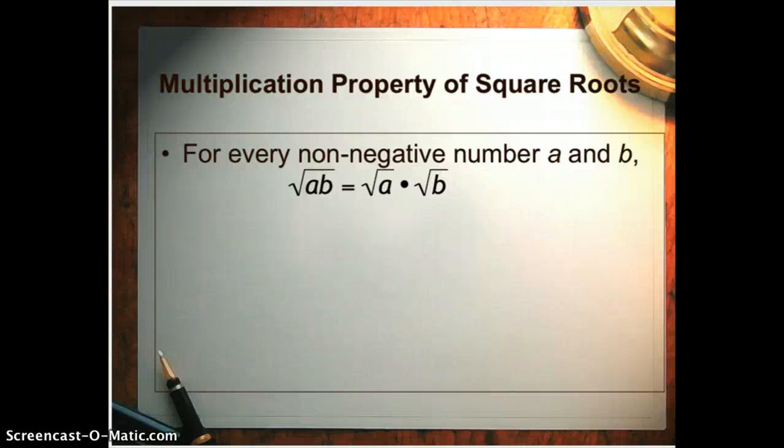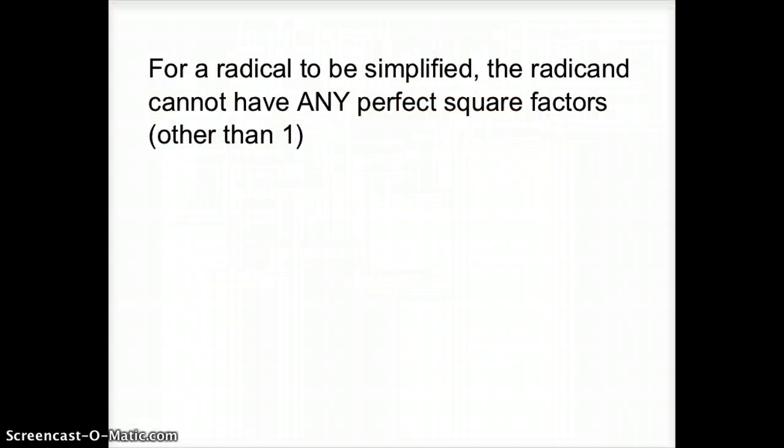Okay? We're going to be using this property a lot to do something called simplifying radicals. When we simplify radicals, a lot of times we're going to have them in this form first, and we're going to break it up into 2 problems. So here's a rule we're going to be focusing on when we start simplifying radicals. For a radical to be simplified, the radicand, that's just the number or expression under the square root symbol, cannot have any perfect square factors other than 1. So you don't want any number to go into that that is a perfect square. That will not be considered simplified form.